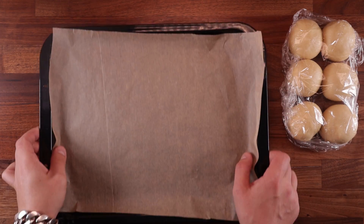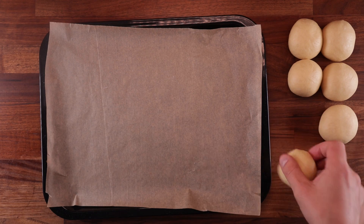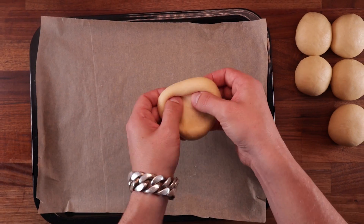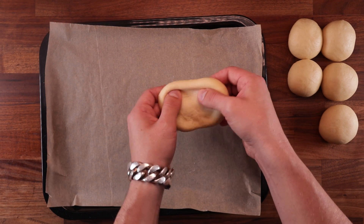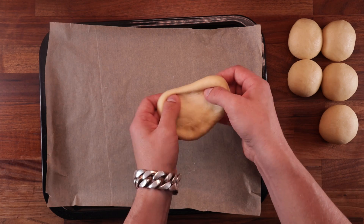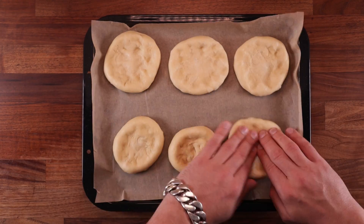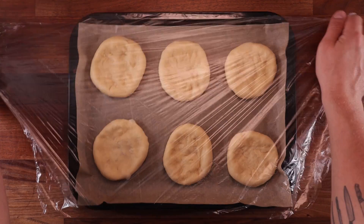So 20 minutes later, grab your tray and start getting the buns towards the final shape. We're not going to stretch them fully, but we're going to get them in the right direction. Pick up a bun and using both hands with the index fingers and thumbs, stretch it going around in a circle. You want the middle to be thin and you want to have a fat lip around the edge. I believe in Bolivia they simply leave the buns round and just put the cheese on top, but I want to fit some extra cheese in there, so we're going to create a nice little pool for it. This actually reminds me of the Norwegian custard buns I did — they were shaped the same way but filled with custard and covered in coconut.